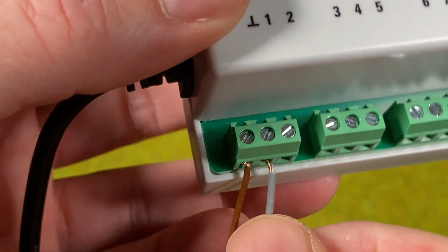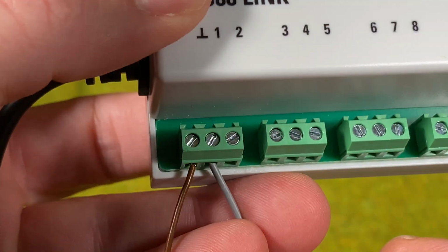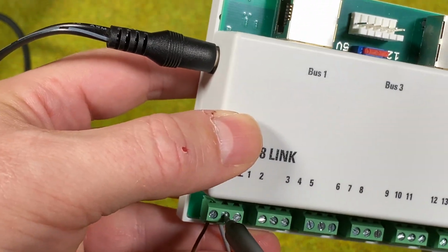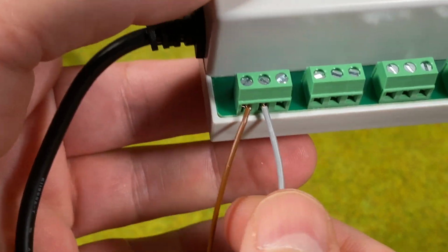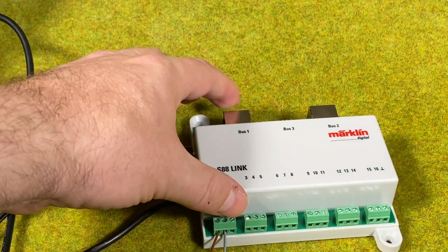All right. Yeah, need extra hands again. Okay, and then we screw it in, or tighten the screw. Okay, we give it a little tug. Okay, now everything is connected.